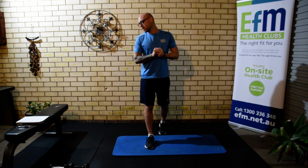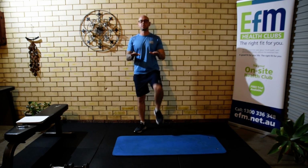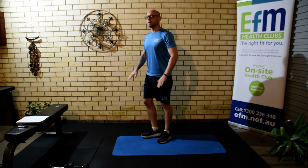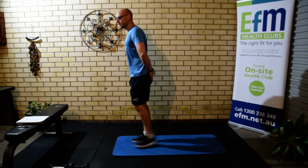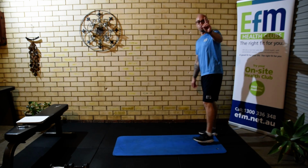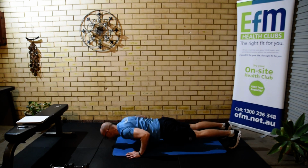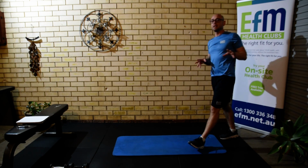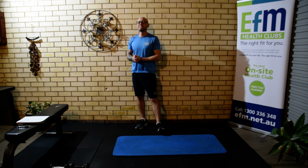Warm up today guys, I want us to do 30 seconds of knee lifts. So we're not going to be jumping, we're just going to be bringing those knees right up as high as we can for 30 seconds. Then we're going to go into some butt kicks for 30 seconds. Then we're going to go into a walkout with a push-up. So it's going to be straight down, nice position on the push-up, and then straight back up again. We're going to do 10 of those. So 30 seconds on the first one, 30 seconds of the second, and then 10 of the push-up walkouts.